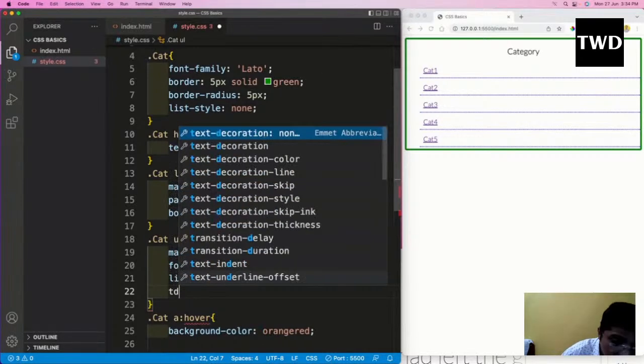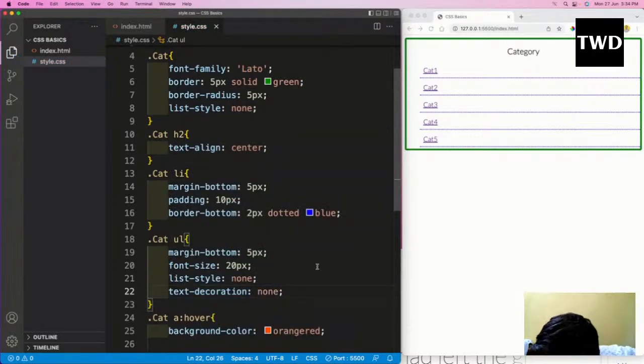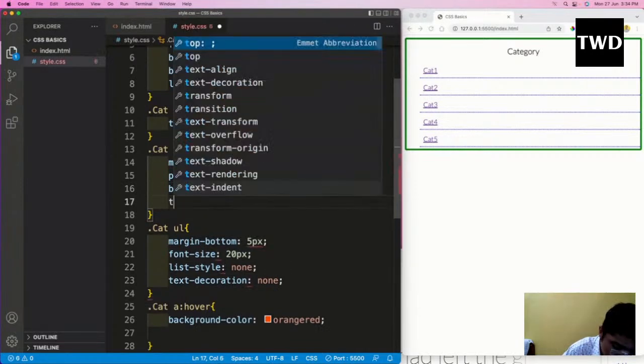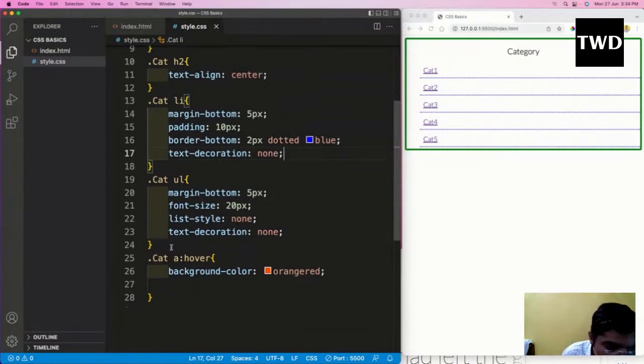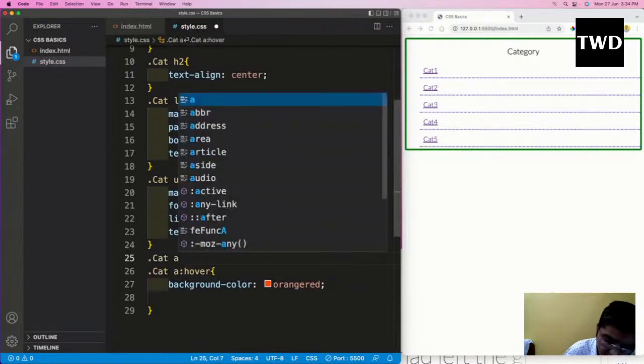Have the text decoration as none, so the text decoration is removed. And here we'll give the text decoration as none, dot cat anchor tag.